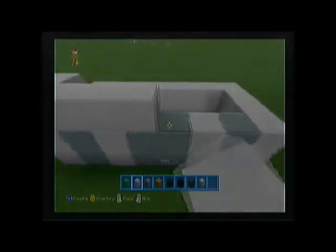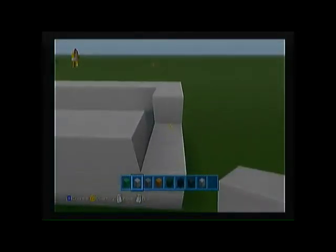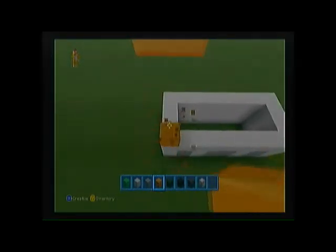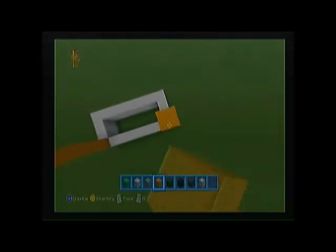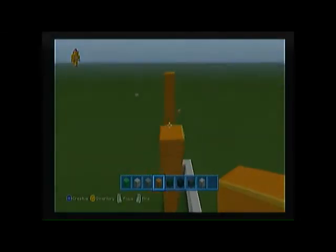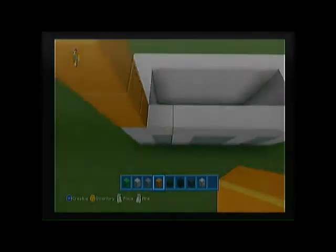Right, so guys, we've got to fill this layer in, and then we'll go with the orange. So what have we got? Right, I think we'll go 1, 2, 3, 4. Oh, what are we doing? Right, 1, 2, 3, 4, 5, 6, 7, 8, 9, 10, 11, 12, 13. I think that's right for legs, 13. Not too sure though. Is that right? 13, I think that was right. Yeah, that was right. All right, so we're gonna fill this in.